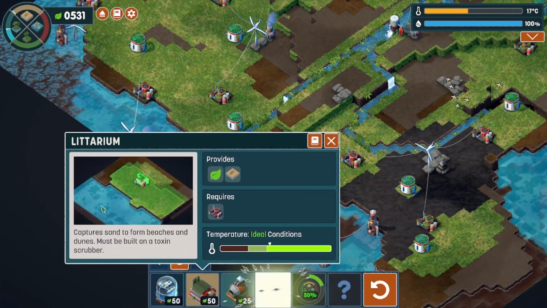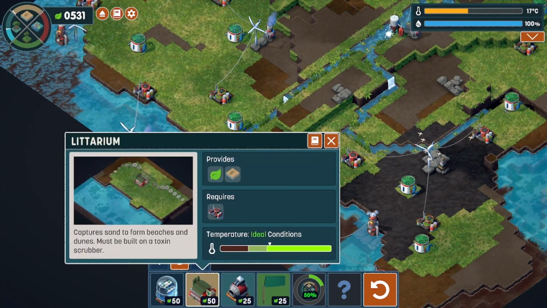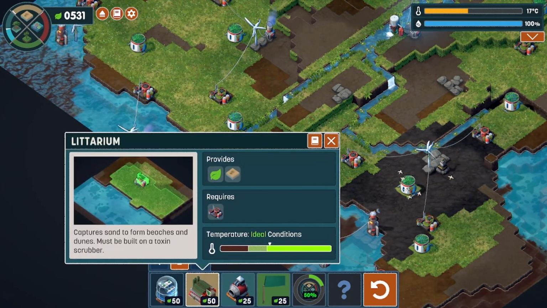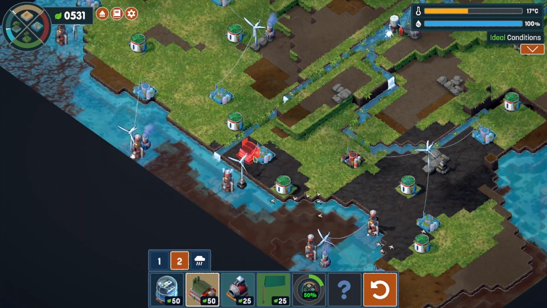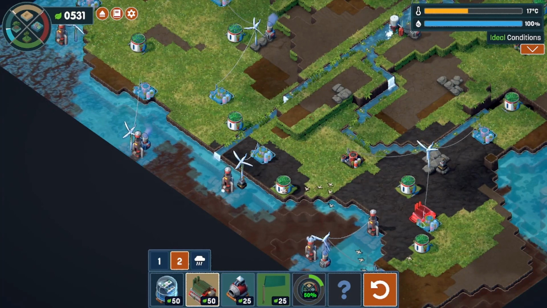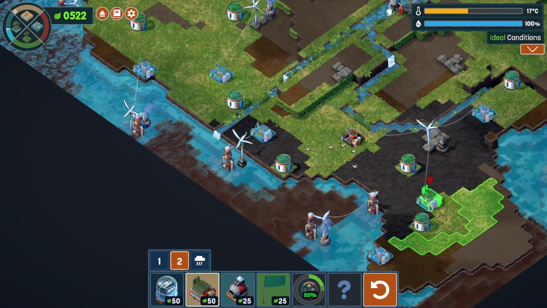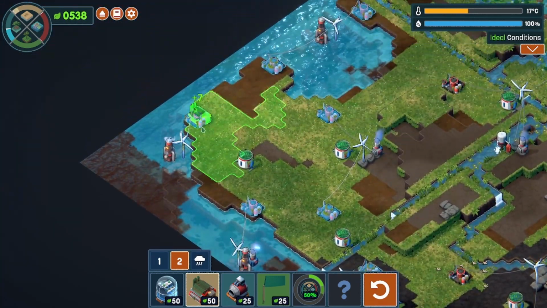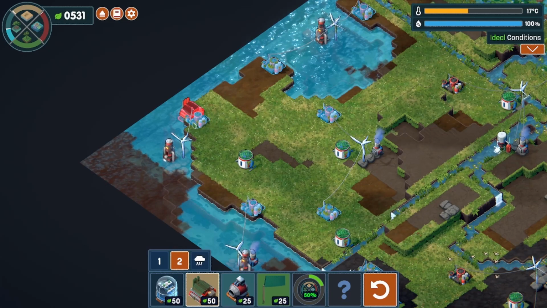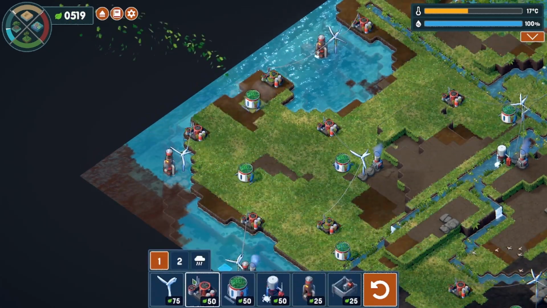We got something unlocked because we were using 3 of the combustors. So we got the Laterium. Capture sand to form beaches and dunes must be built on a toxin scrubber. Interesting. Okay, so this little area, since it's already been burned, we can't do anything with it. See how I can't fill this area in with green? So we have to keep finding a different spot. So we have a couple of little good areas over in here. Can I not make this green? Let's make this area, a little area green.